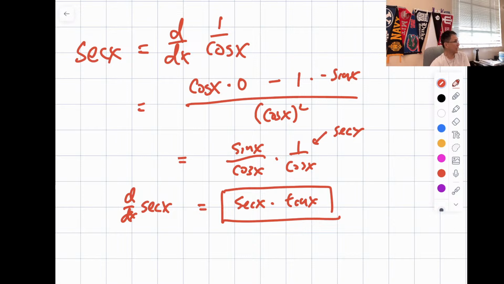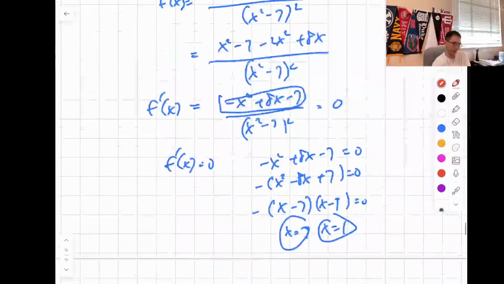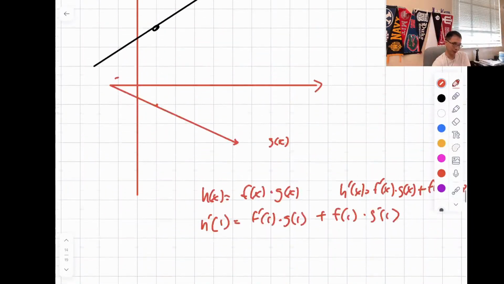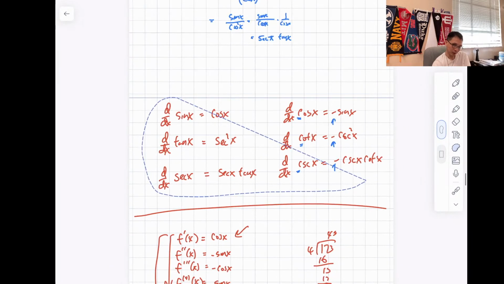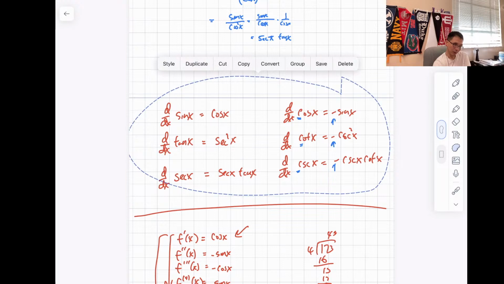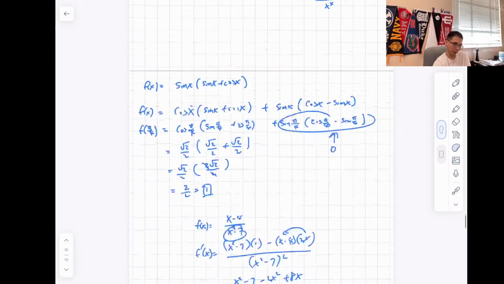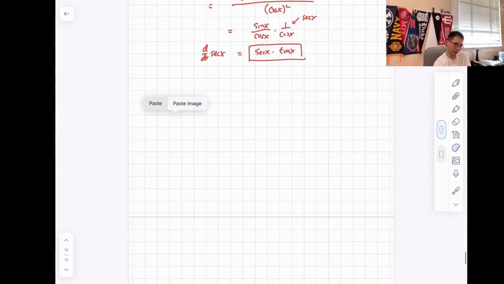Now, after today, I don't need you to prove anymore. If I say take a derivative of tangent of x, you told me it's secant square of x, rather than using the definition of derivative, rather than using quotient rule, because you have memorized it, because you have all those tools in play. So what are the tools in play? It's right here. This is all the things that you know now. Copy. And I'm going to paste right here.